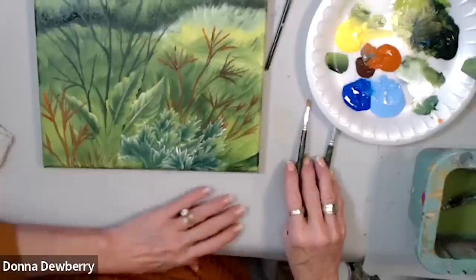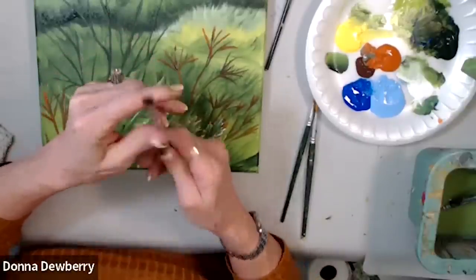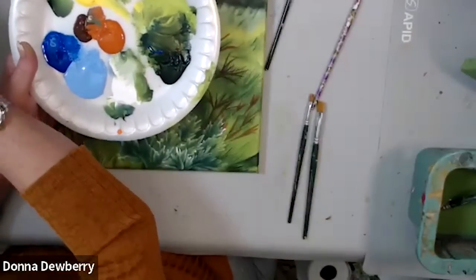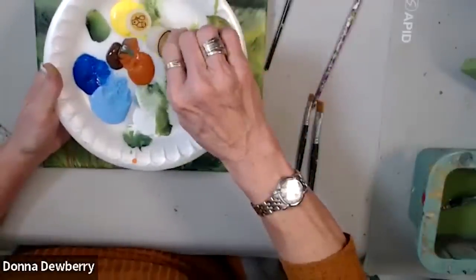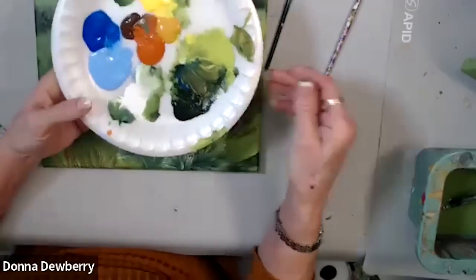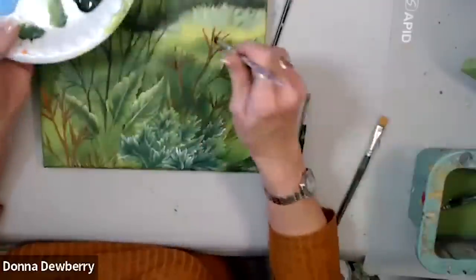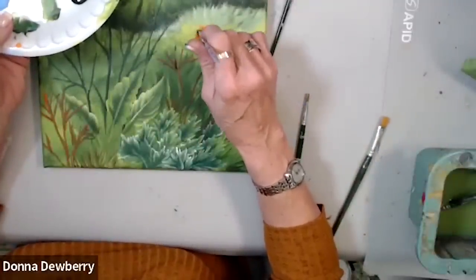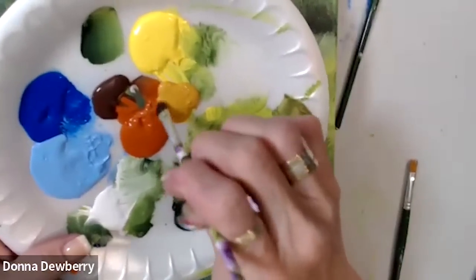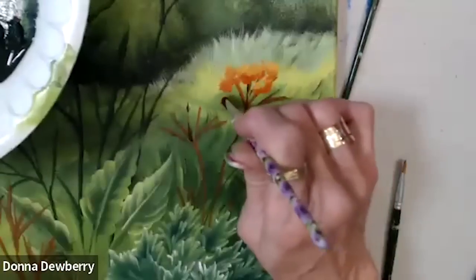Now I'm going to put a little bit of yarrow in there. And that came with this brush. Okay. So we need yellow ochre. I'm going to put some yellow ochre. And what's fun is we can put some of this pueblo at the bottom. Let's come down. Okay, so pueblo. And yellow ochre.